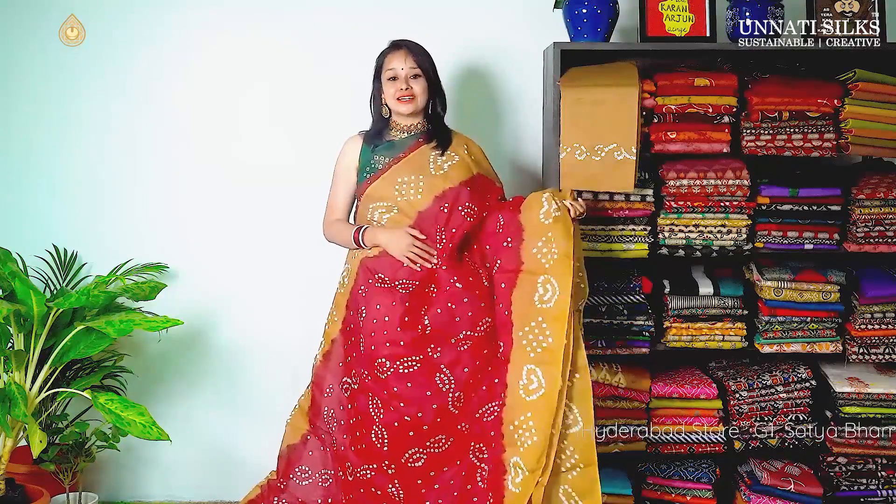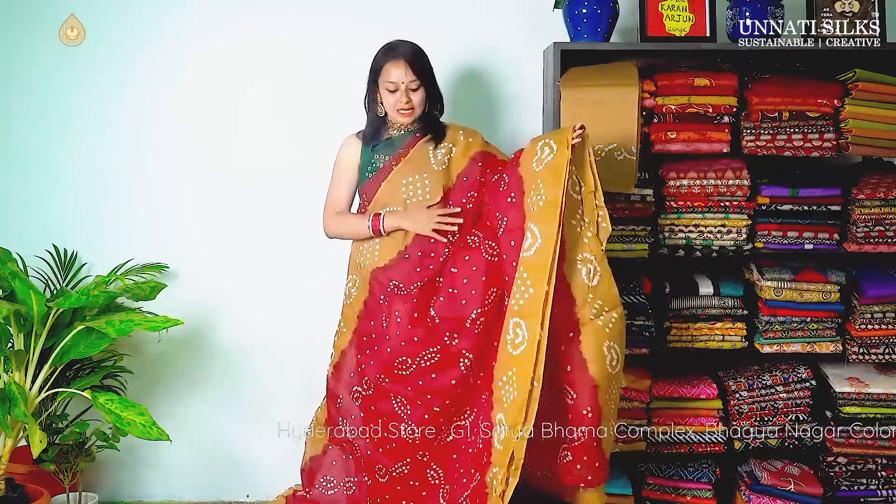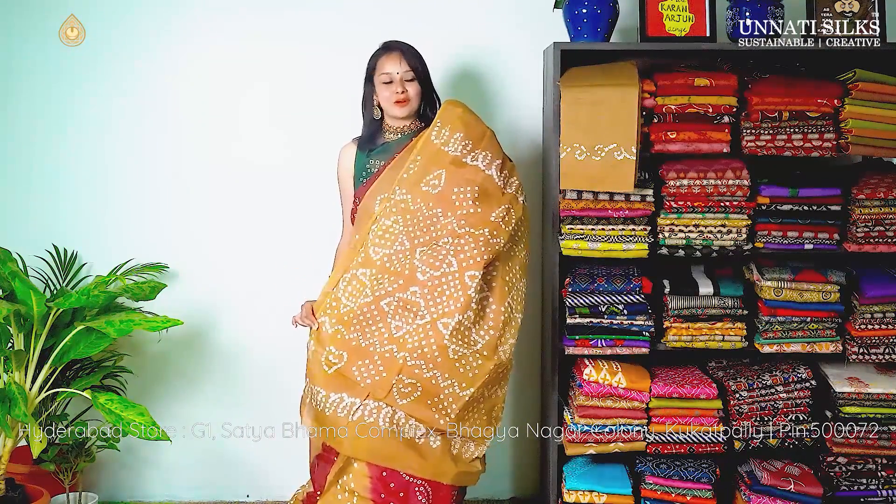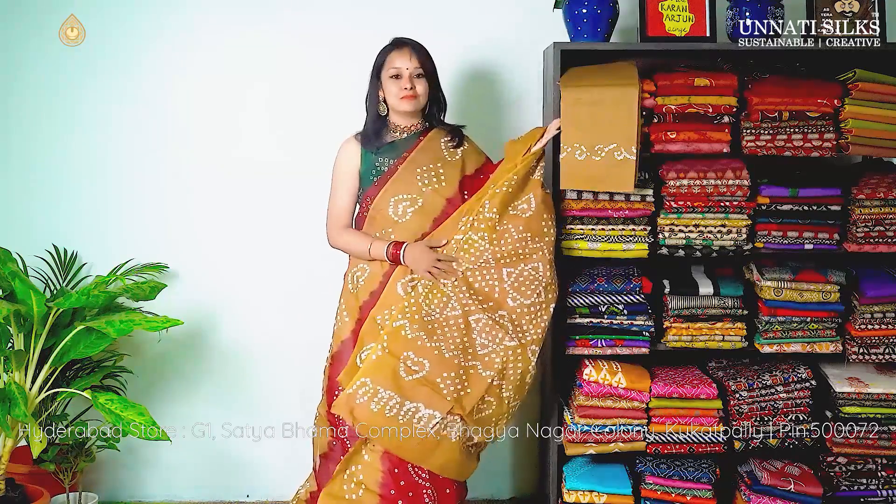We are left with just two more sarees for today's collection. These two sarees are shades of wine and brown colour. Although they share the same colour, the prints are a bit different. This one has wavy prints all over the body and heart shaped prints on the border. The pallu is very simple with bandhani prints, and the blouse is a plain blouse with a single bandhani print on the border. As these are cotton sarees, I would highly recommend adding starch for the first wash.